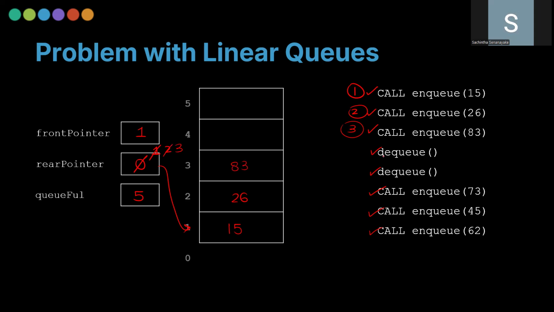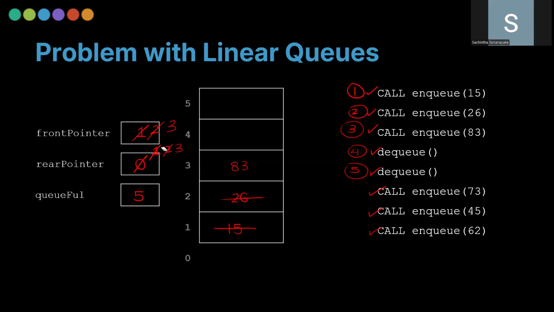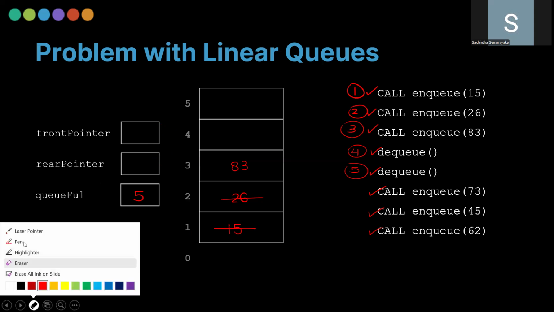And then we have 2 dequeue operations. We are supposed to dequeue the items at the front of the queue, 15 and 26. So what exactly do we do? We increment our front pointer once after removing 15, and we increment our front pointer again after removing 26. So now you can imagine that rear pointer and front pointer are both at 3, which is pretty meaningful because the only item that is in our queue is 83. So just to clean things up, as a result of all these operations, you'll expect the front pointer and rear pointer to both be 3.